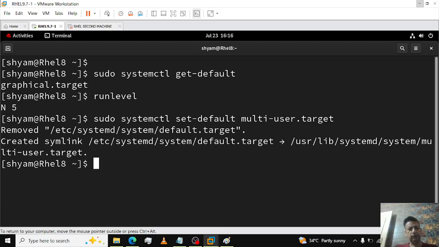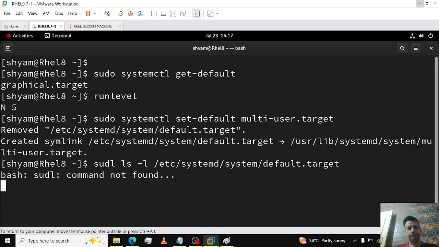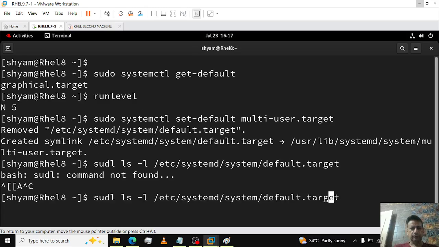Suppose you want to see which mode you have changed. Now you can see with another command: sudo ls -l /etc/systemd/system/default.target. Just one spelling mistake, it is sudo.